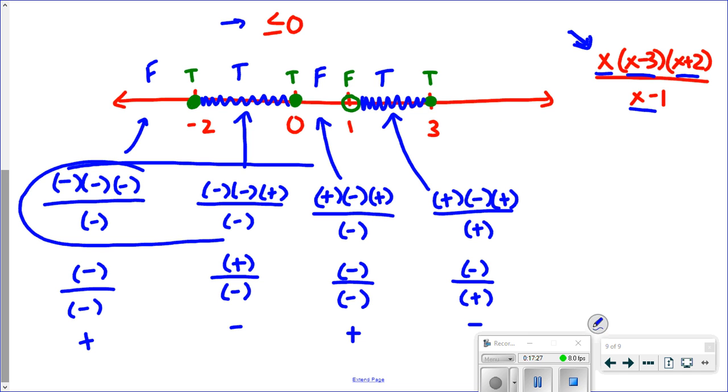And then here, let's think about 4. So that's positive, positive, positive, divided by positive. So that's going to be positive, which is false. It's not always necessarily every other one. Okay, so I want you to be careful with that and just don't automatically think that it's always every other one.